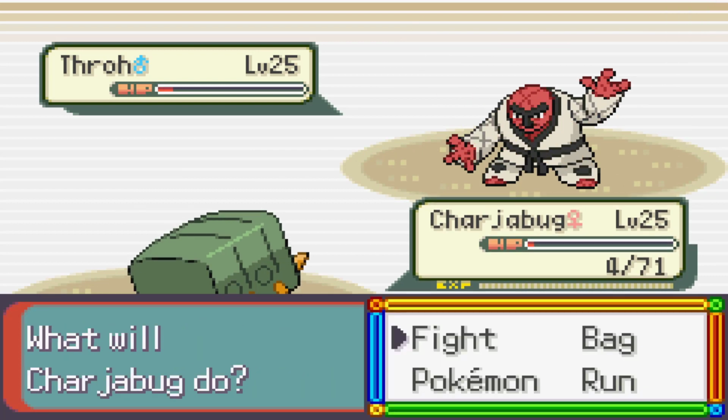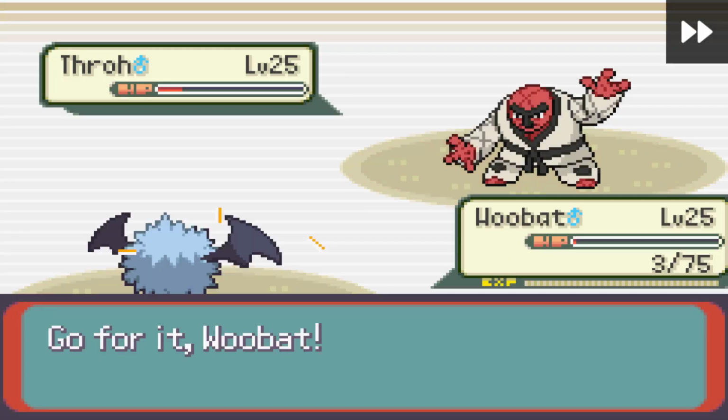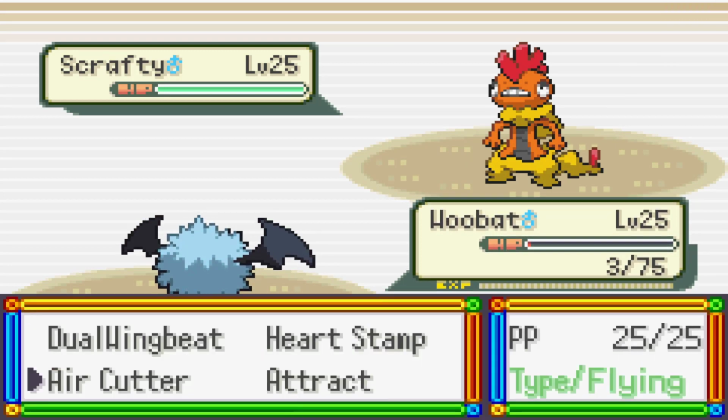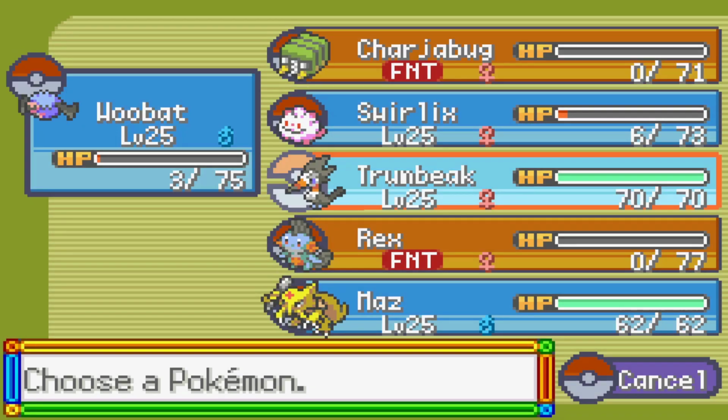Okay. I need one more hit here. Can Charger Bug get it? Sure can. Okay. Ooh, that should be faster, so we'll do Heart Stamp. Cool. Scrafty again. Alright. I could try for Air Cutter. I think I'm faster. I'm not sure, though. I think Swirlix is the way, but Swirlix has no health.